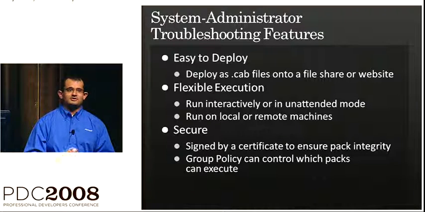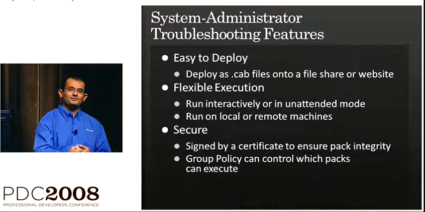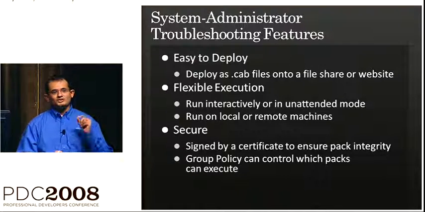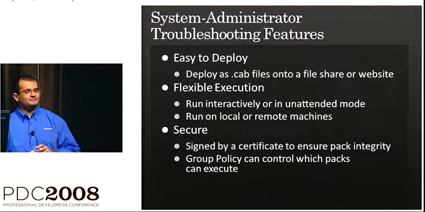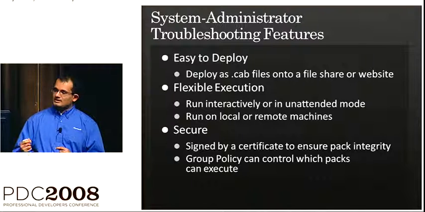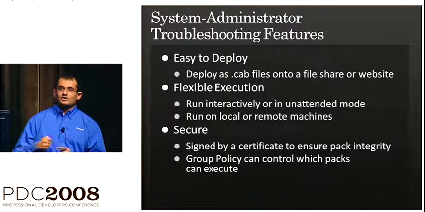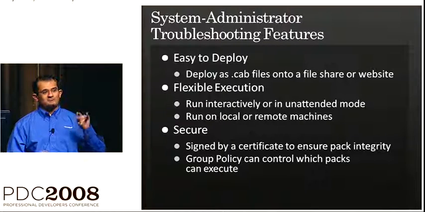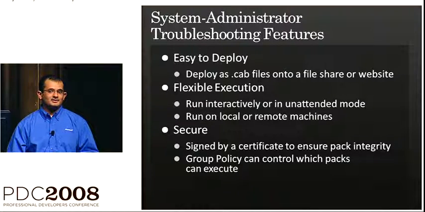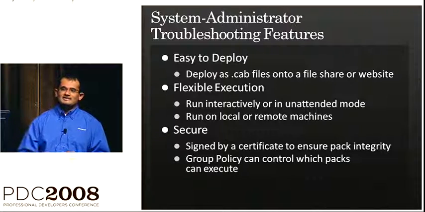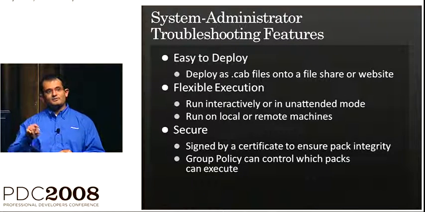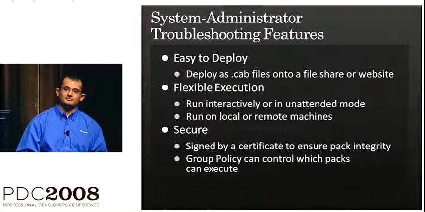Now, of course, there's also the security aspect of it, but we went one step further. We said, you know what, there are cases where an administrator may only want selected troubleshooting packs to run. And so the way we do this is there's a group policy bit that controls which publishers can actually run. So in the Trusted Publisher Store, you can store a certificate from Publisher X. And if that group policy bit is set, then only those packs signed with that certificate for Publisher X will actually run on the system.